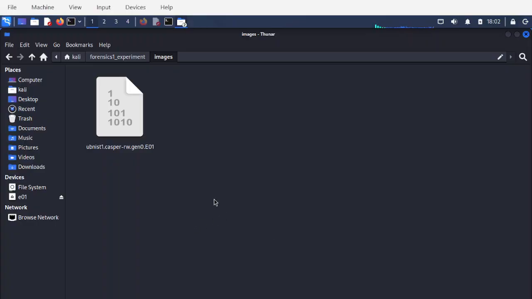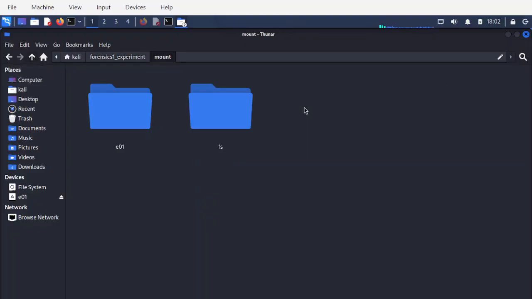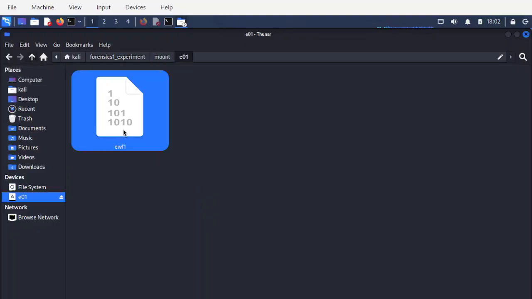Now let's see the raw image. Inside the image folder we have the E01 file image. So we mounted the E01, and we have the raw image in the form of ewf1. Now I want to discover the partition or file system layout, whether there is a partition disk or a whole file system image. This we need to check. For this, we will use the Sleuth Kit tool, mmls. So let's use this tool.